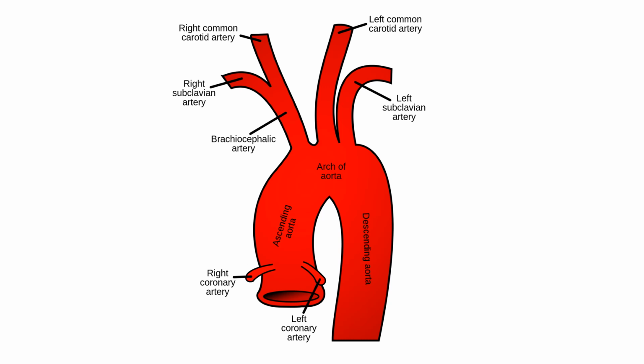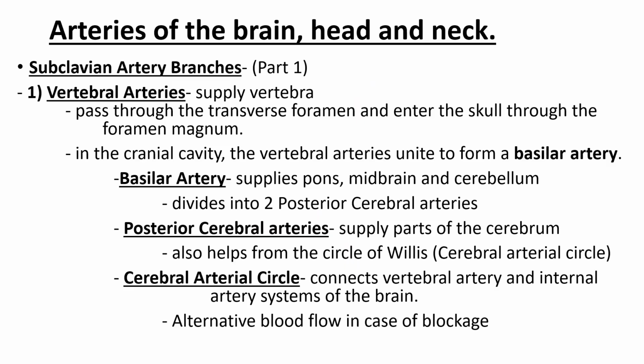Here's a little picture for us, showing all of the branches. We can see how the brachiocephalic trunk is just that little pinch of an artery there, the first thing coming off the aortic arch. And we see how it juts upward before splitting into the carotid and the subclavian.